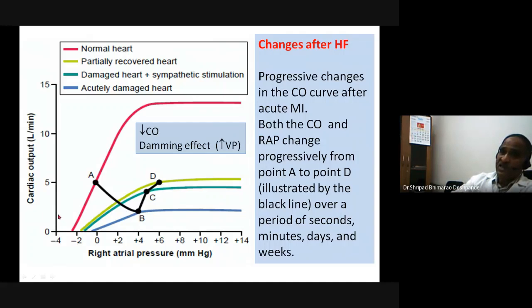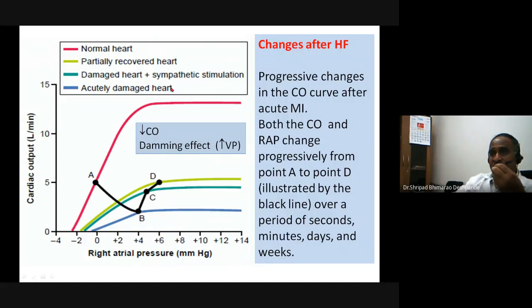Maybe it has come about one third of this, maybe 1.5 to 2 liters per minute, less than 2 liters per minute. Now, after some while, maybe this happens within 1 second. Within a second, when the heart stops, the blood pressure would fall, and that would reach to this level. Then there is a recovery, and this is a recovery phase. So that means because of the changes happening, they will increase. So this is a damaged heart.